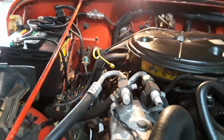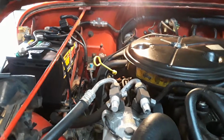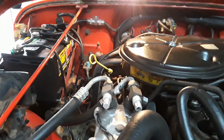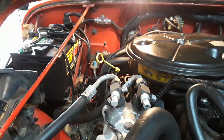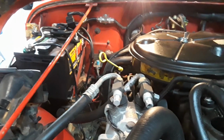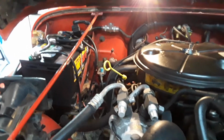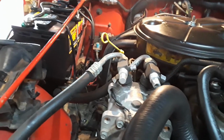And not only that, on the gauges inside, I might have said this in the other video too, it would show 14 volts inside. When I turned just the headlights on, that thing would drop under 12 volts. Out here at the battery, I still had a full 14.2, 14.3. So I knew it was another choke point. Like I say, I already know about the relays on the headlights, so I'm going to do that later.